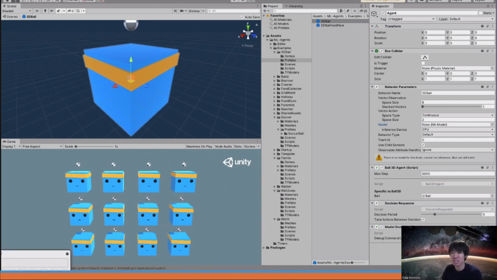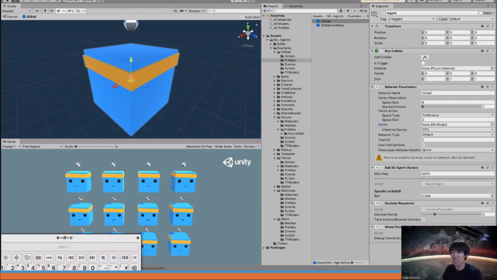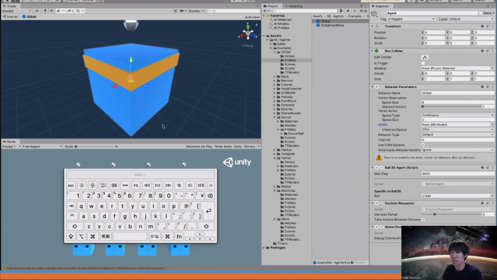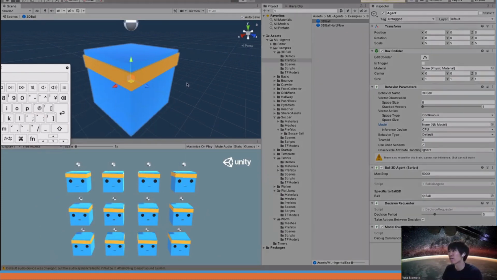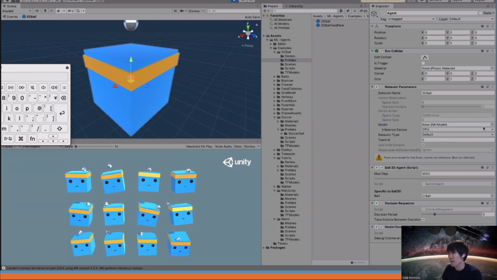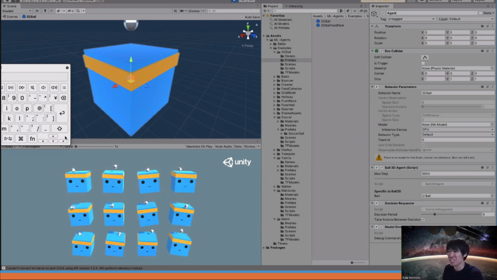In order to do that, let's show the keyboard here. They don't have any policy or brain right now, so they don't work automatically. So we have to control them. But they work synchronously.